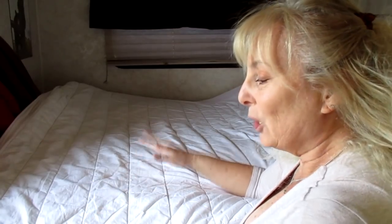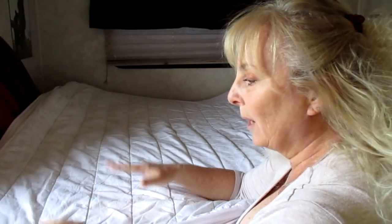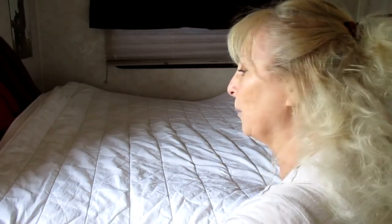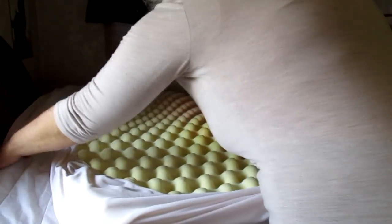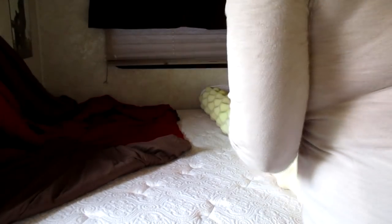And then on top of that, I have a little bit of a cushion of a mattress cover, and I'm sure that's not doing much, but anyway, so that's what I sleep on: a regular house mattress, this egg crate foam, and then a little bit of a padded mattress cover. And I don't know that it makes any difference, but every week when I change the sheets, I will flip this around, and then put it back.